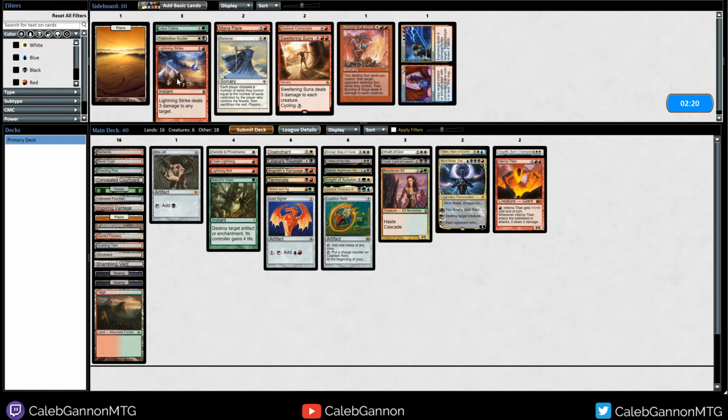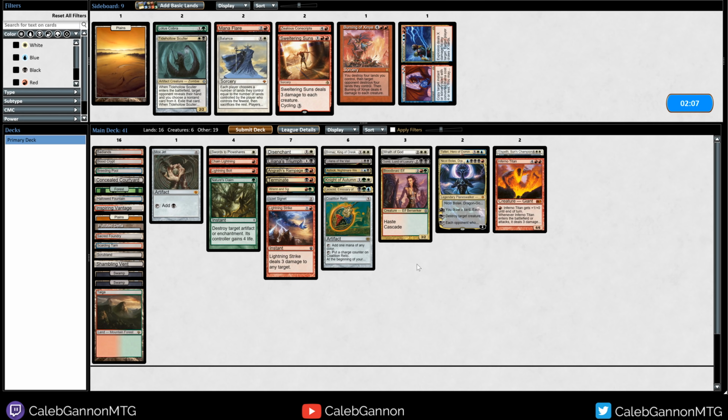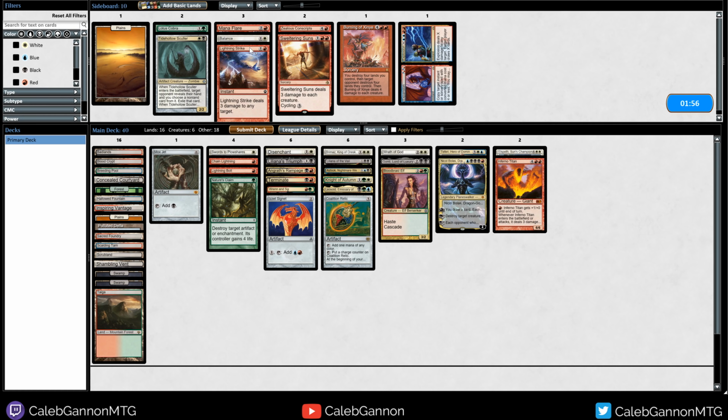Lightning Strike does give me a way to deal with Planeswalkers. But Tidehollow Scholar also answers some important stuff. I think I like Strike. It's just really proactive. And what do I cut for Strike? I don't think I do.